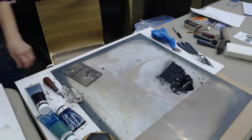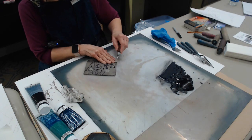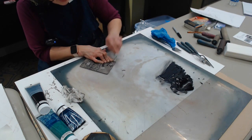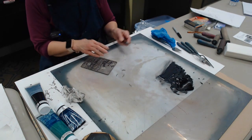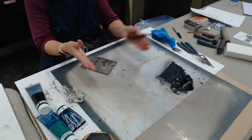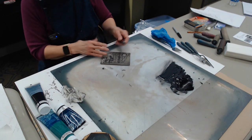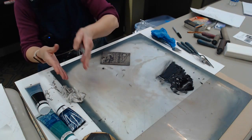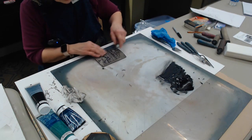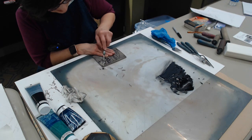Diane, do you ever use a block with a wooden base? No. And I'm glad you brought that up because that was one of the points. I'm going to make it on that sheet that I made up. Especially if I'm doing something large like Jeanette's print, it makes it heavier, makes it more expensive, and when I'm registering, which is lining up the colors, which I'm going to show you in a minute, if you have something large, you can't roll it. So with that print that I did, I would line it up and I would still have this end up. I'd get this side and just slowly start to roll it down. If it's on a piece of wood, it's not going to do that. And I don't need anything heavier. I don't need to spend more money. More to store.